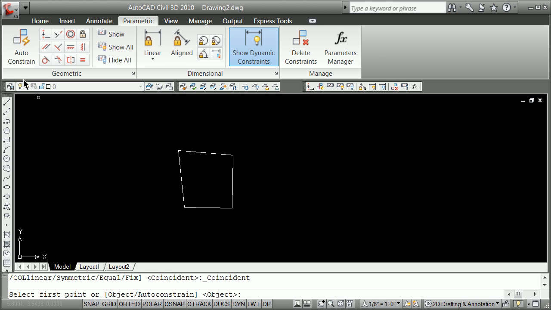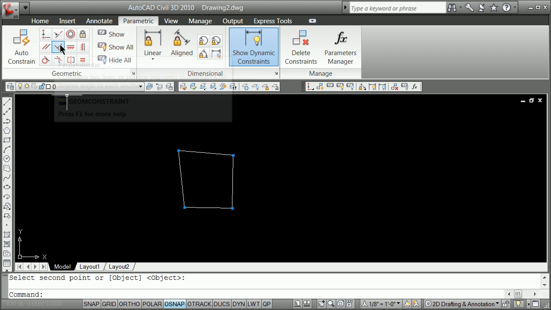All right, so the most important one to start with is the coincident, and what you need to do is get near the ends of two lines, click them, and you see a little blue indicator come up. Doing the same thing there. Now I'm going to point out that you can use auto constrain, and we'll do that in the next exhibit. So you've got something there that is constrained.